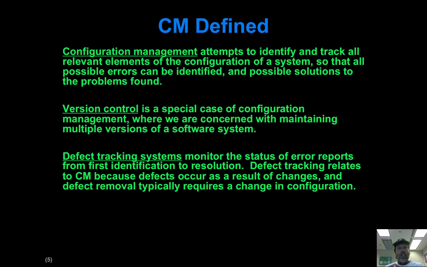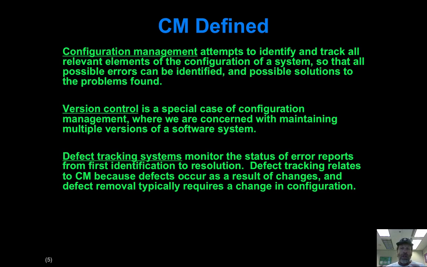Okay? So configuration management is the process by which you try to define all of the different elements of a system and track their changes over time in such a way that when a problem occurs, you can immediately check to see which element, out of all the different elements that could have changed, actually changed at the point that the problem manifested itself in the system. Okay, and that can bring you a long way to being able to solve the problem if you actually know where it is, what region of the system the actual change occurred that created this new problem.